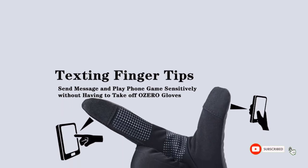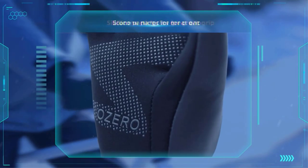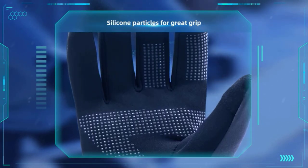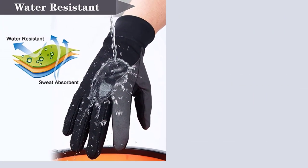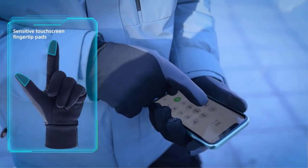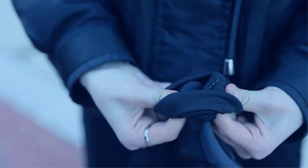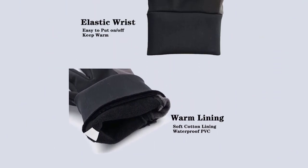The Azero gloves have a sleek design with an elastic wrist strap to keep them secure and warm. The non-slip silica gel particles on the palm, index, and middle finger help give you optimal grip on the steering wheel when you hug those turns. Choose from M, L, or XL for an ideal fit. On the product page, you'll find a chart to help you get a perfect size. Azero recommends choosing the larger size if you are between sizes. When they get dirty, simply throw them in the wash with the rest of your laundry. Cyclists also rave about these gloves, and with the water-resistance and windproof features, these gloves are designed to keep your hands protected and comfortable in a wide range of conditions.